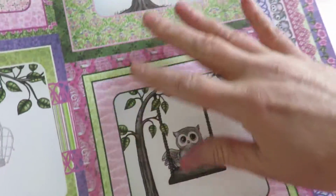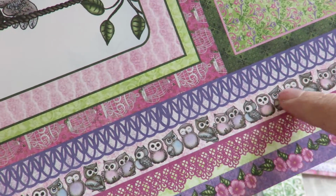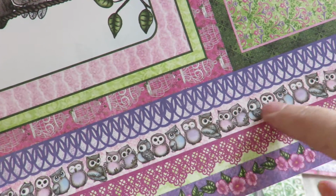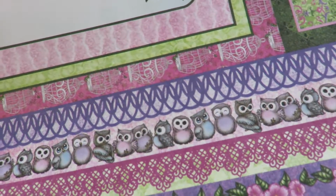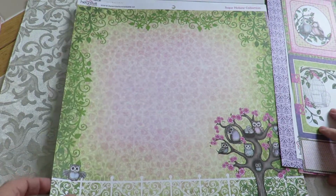And so, of course, here are some of the different size cards. There's our guys all lined up in case you want to do layouts or line the bottom of your cards with some of these beautiful strips. And everything always relates back to the other things that they have put out and released.